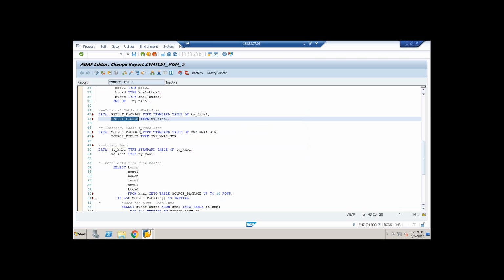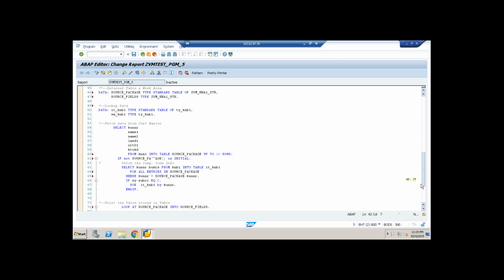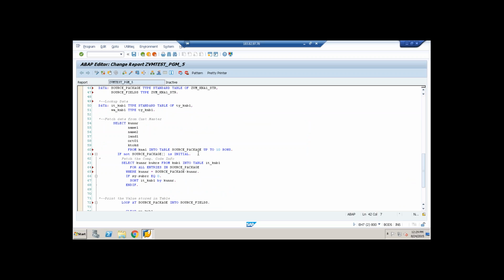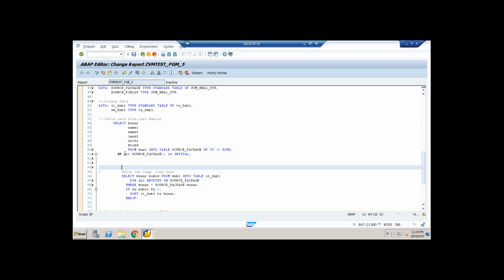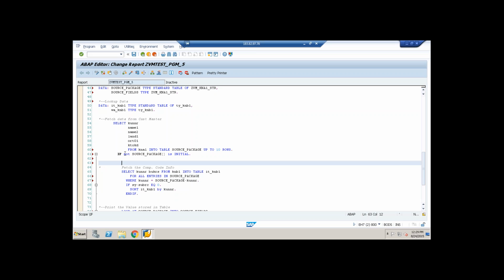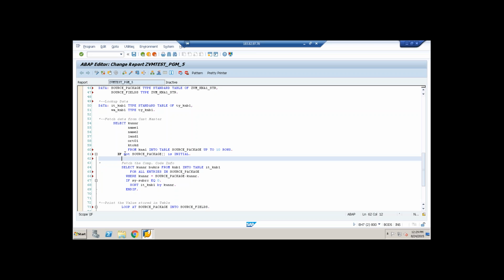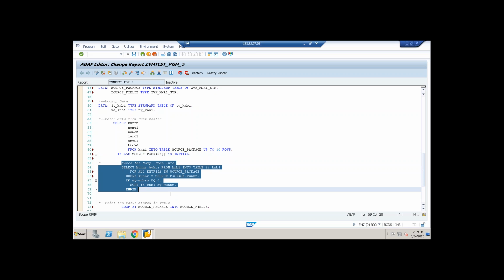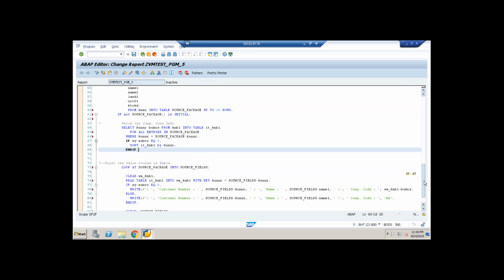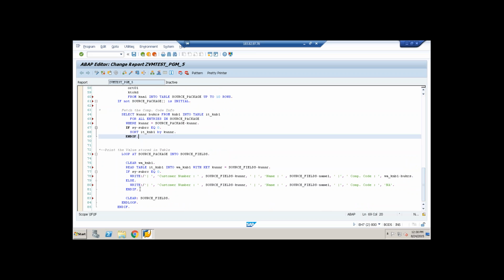The source data is coming from source underscore package, whereas our job is to populate data to result underscore package. Correct? Till here, assume that your source data is already present, meaning in your expert routine your source package has all the data. Now we are checking whether my source package has some data or not. If it has data, I am going and fetching lookup data from this DSO. Once it is done, my job is to populate data to the final internal table, right?